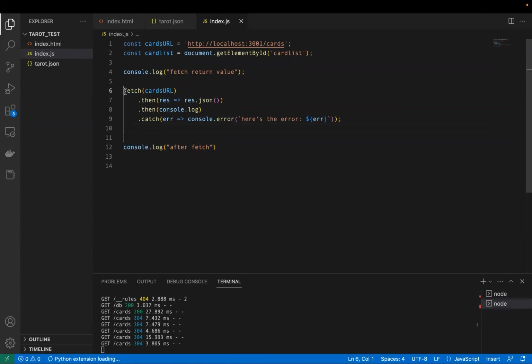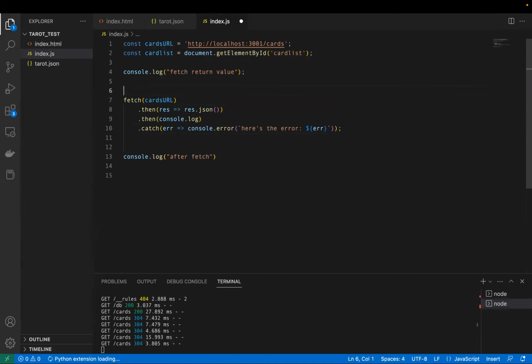There are also async and await keywords. So you'd have an async function, and then you'd say like await fetch, and then these would just be commands after it. I think that's really confusing for a lot of people. It makes the syntax a little bit cleaner, and makes it read as if it's not asynchronous, which obfuscates what it's actually doing. You'll see that in examples and stuff sometimes.